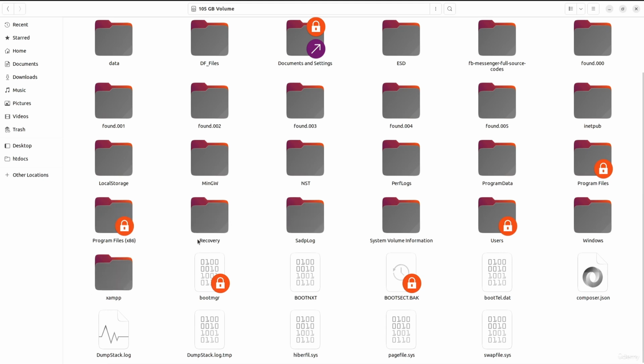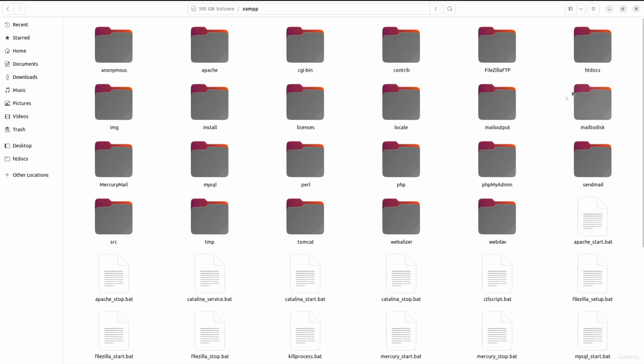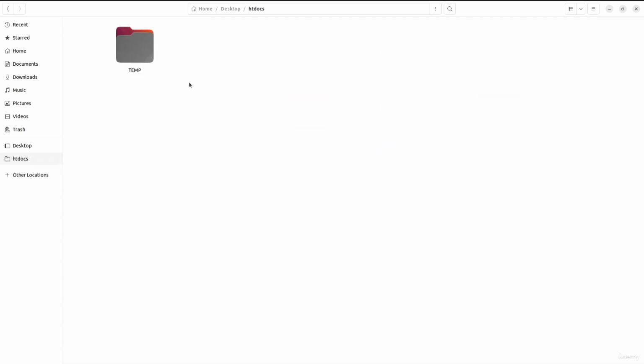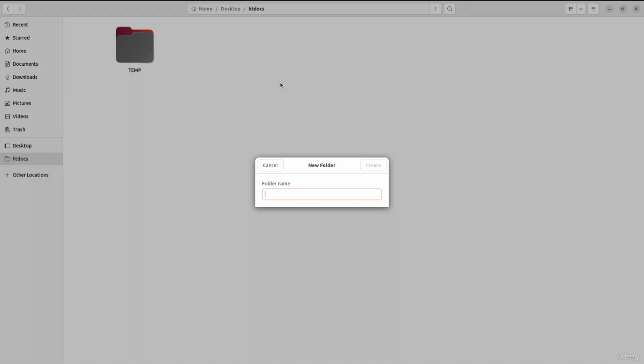Here's my Windows drive. Here's the XAMPP. Go to the XAMPP and you need to go to this htdocs folder. And inside this htdocs folder we're going to create a folder for our application. I actually redirected this location for the htdocs folder to my desktop, so I can create the folder here. So you need to go to your XAMPP location and create the folder there. And now here we can create our website folder.